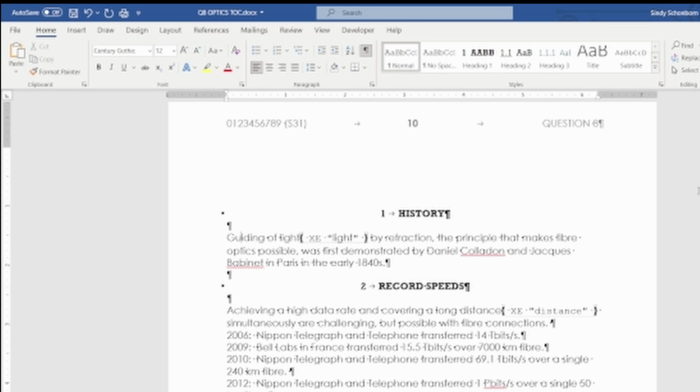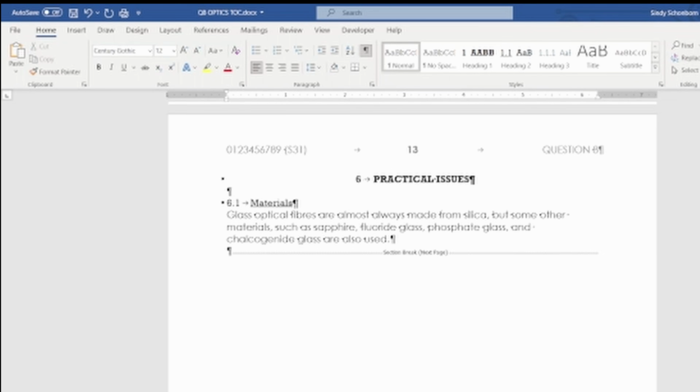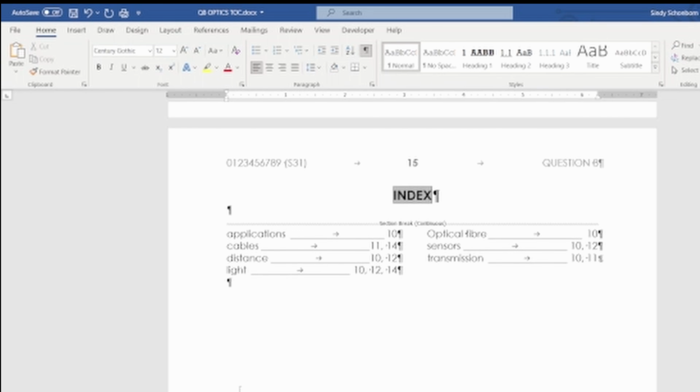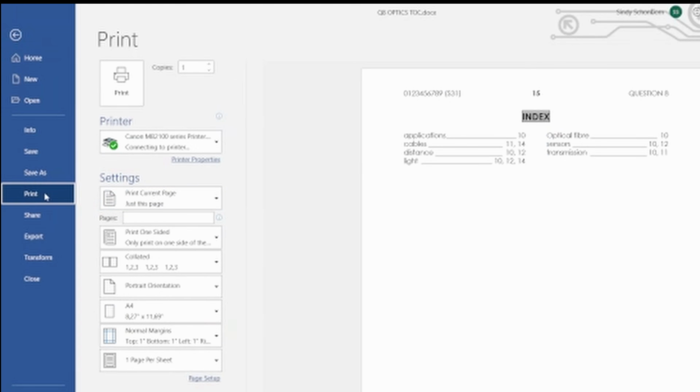Then I go to my last page, go right to the bottom to your index. Please do not print all. Where are you? There's my index, my last page. I click. I'm just going to remove this one enter sign because you see this is already an enter. I'm going to go to file, print, and again it says print current page. So I'm going to say print.